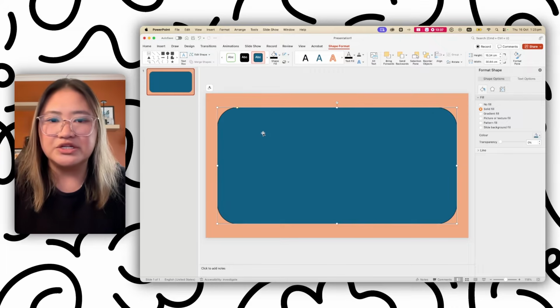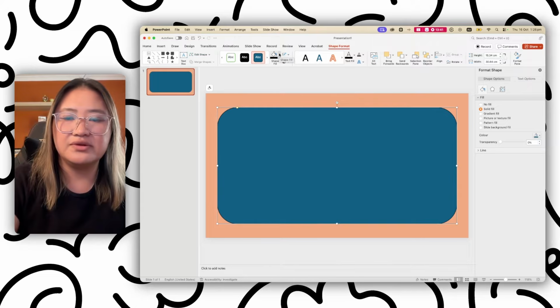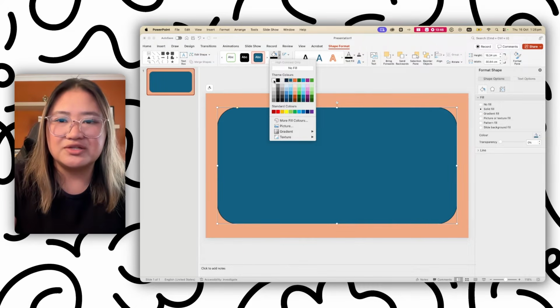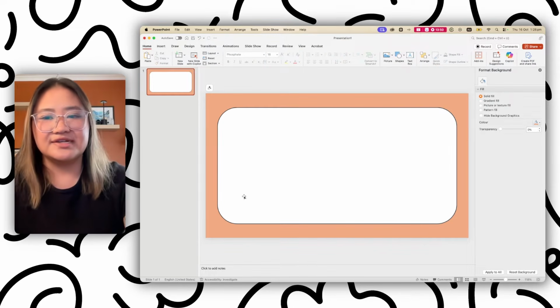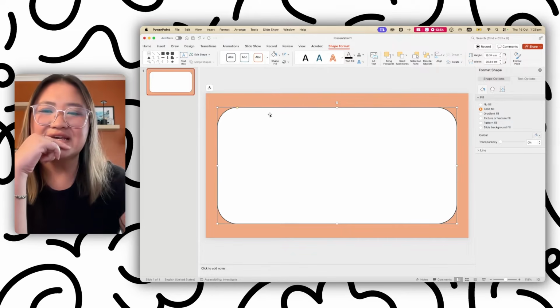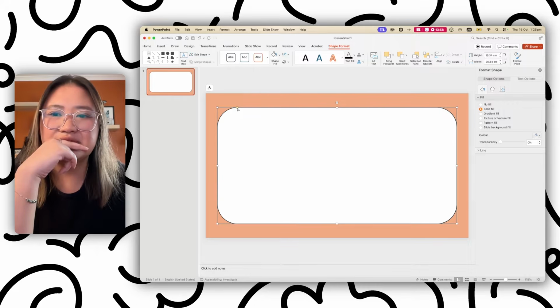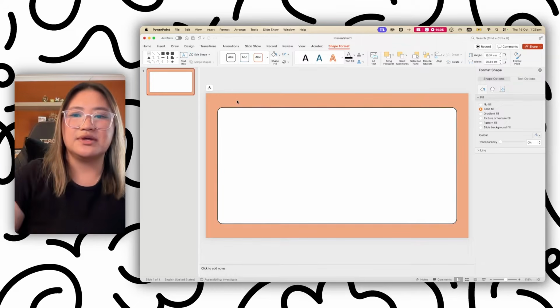And I will be changing this color to white. So instead of this navy blue, go into shape fill. Make sure you select your object, shape fill, and change that to white. And because the curved corners are super curvy, we don't want it too curvy, we want it just slightly curved. Select your object and click into your yellow square, click and drag outwards just slightly or to your liking.